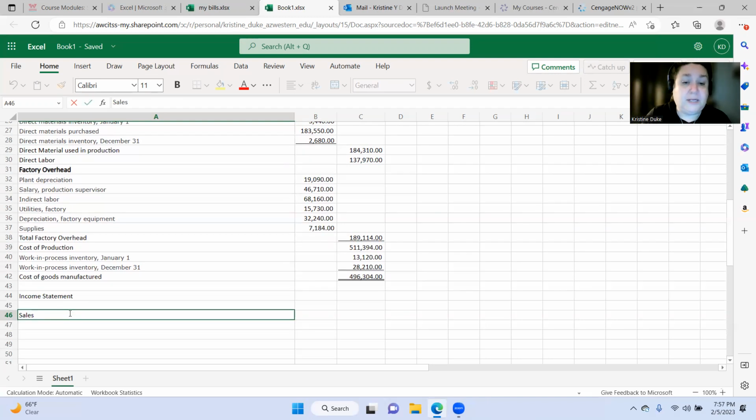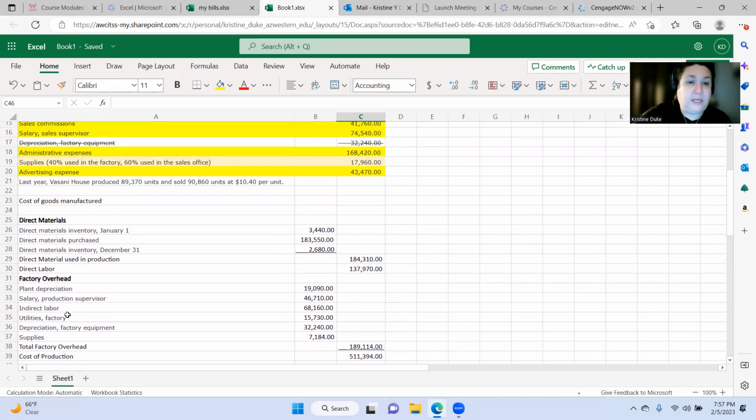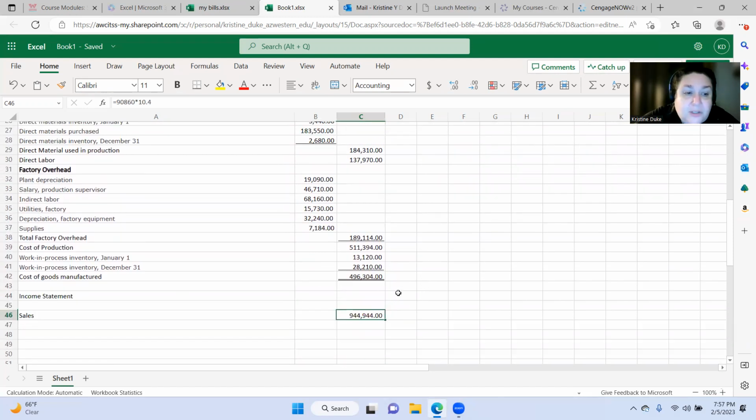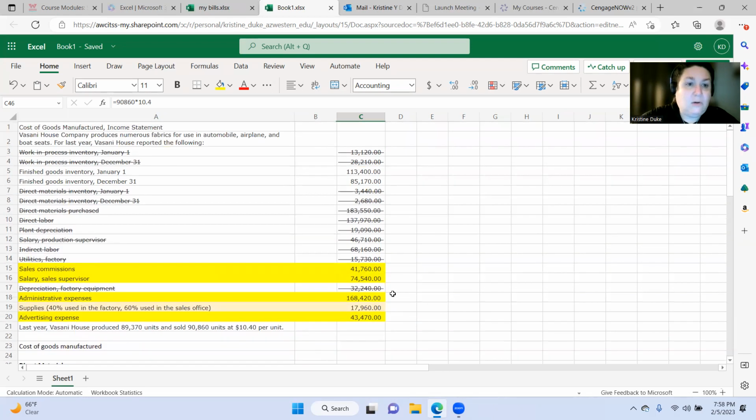Okay, so my sales, we're going to put it over here. 9,860 at 1,040. Okay, there we go. There's my sales. That's what I made. Now, what we need to pay attention to when we start looking at that cost of goods sold, we need to think about, okay, is this a FIFO? Is it a LIFO? Is it a weighted average? And right now, I don't know.